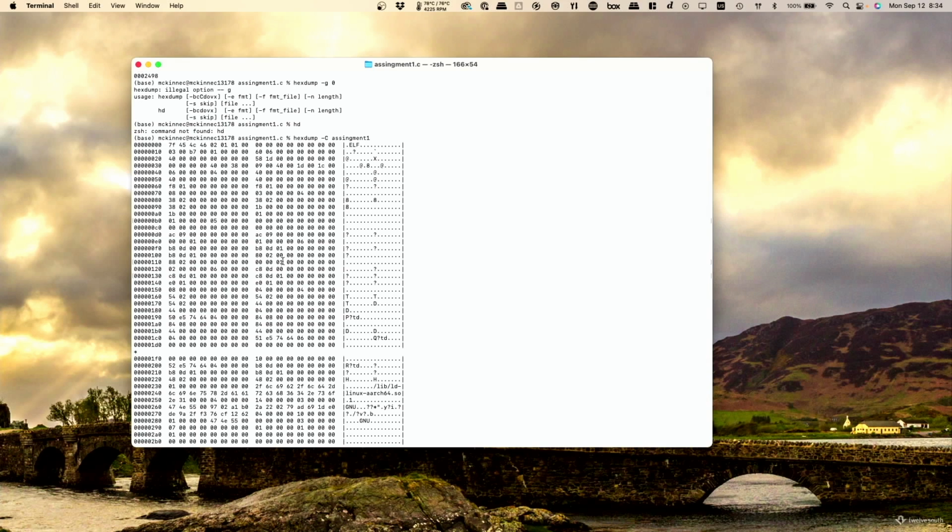But what I was in particular looking for is at the very beginning here. These 4 bytes tell me exactly what kind of file format this is in. It's in what's called ELF format, executable and linked file. So 7F, 45, 4C, 46, and so on. And each chunk of 2, so 2 hex digits. Well, how many bits does 1 hex digit stand for? 4. So 2 hex digits would stand for 8.